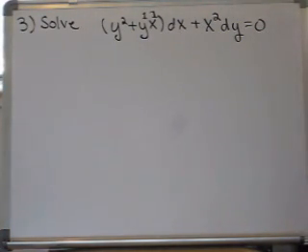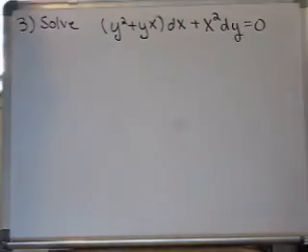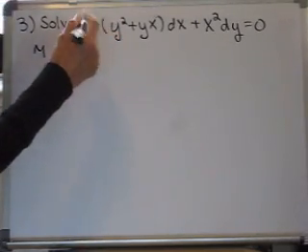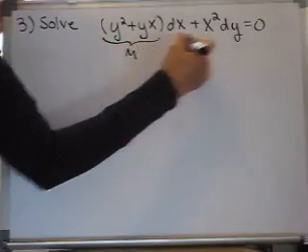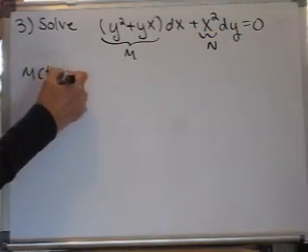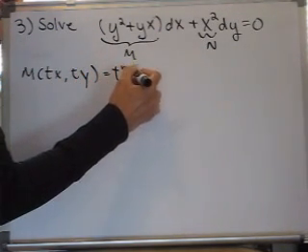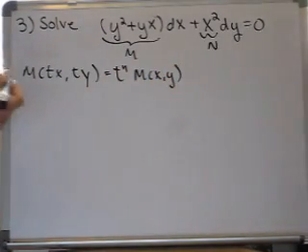With the homogeneous differential equation, we can formally test it by checking to see if the M function, which is the function in front of the dx here, and let me put that, the N function is the one in front of dy. If we check, does M of tx, ty equal some t to the n times M of x, y? And we need to check the same thing for the N function.